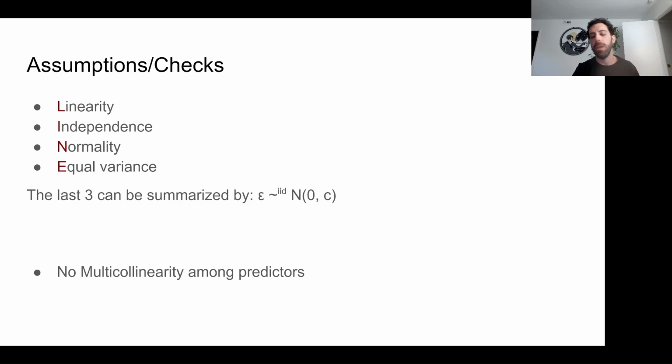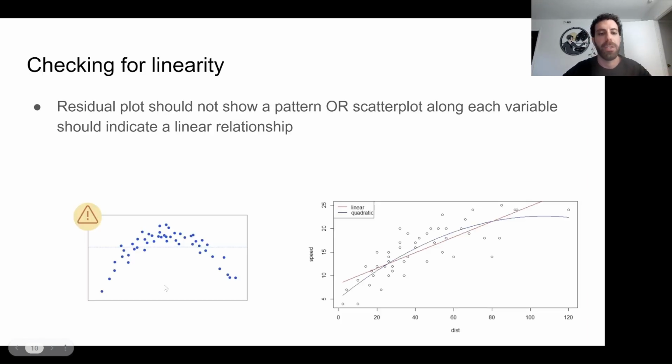The best thing to do is to just compute correlation among your variables, if they're numeric. If they're not numeric, there are other tools we've talked about to address this issue of multicollinearity. There's ANOVA for a categorical and numeric variable, and in the event that you have two categorical variables, you could do a chi-squared test. So I do want you to be aware of that, even though it's not really an assumption of your model. It's more of an assumption in terms of how you do variable selection. So let's go over how you check for each of these things.